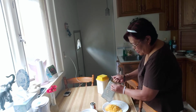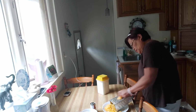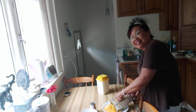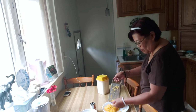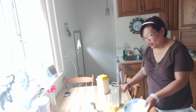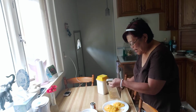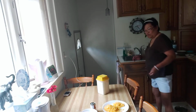Wow, that's a lot already. Yeah, you have to grate the kalabasa, guys, if you're gonna be making this. Okay, guys, that's enough. Okay, we got it all grated up, the kalabasa. We're done. So, we're gonna mix it with eggs, flour, and sardine.